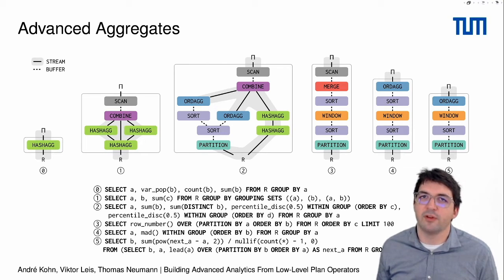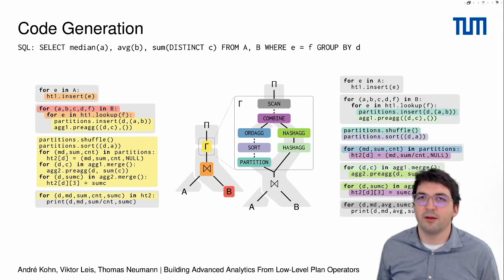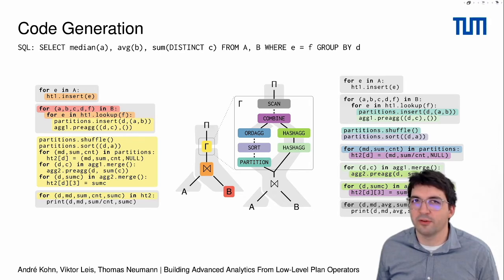These example queries underline that low-level plan operators do not add fundamentally new ways to evaluate these complex queries, but instead offer a more streamlined way to reason about composed aggregates. We integrated low-level plan operators into the database Umbra, which uses the push model to generate machine code for SQL queries. I will briefly outline how low-level plan operators can be implemented within code-generating query engines, even though the approach is equally applicable to interpreting systems.